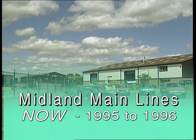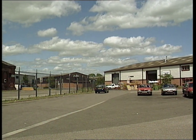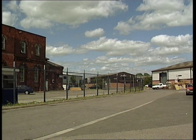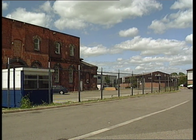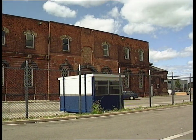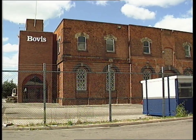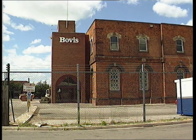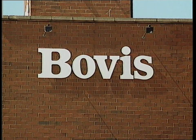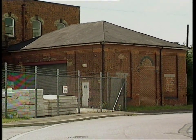Returning to Doughty's Yard at Ashchurch more than a quarter of a century on from when we saw Princess Elizabeth running up and down, we find almost everything changed. The rails have gone, and industrial buildings dominate the scene. The only point of reference is the brick building which formed the backdrop to the LMS Pacific, now owned by builders Messrs Bovis. The Triple Junction is no more, and Ashchurch no longer even boasted a station in 1996. However, plans were afoot for a revival, and a new station would soon be approved.